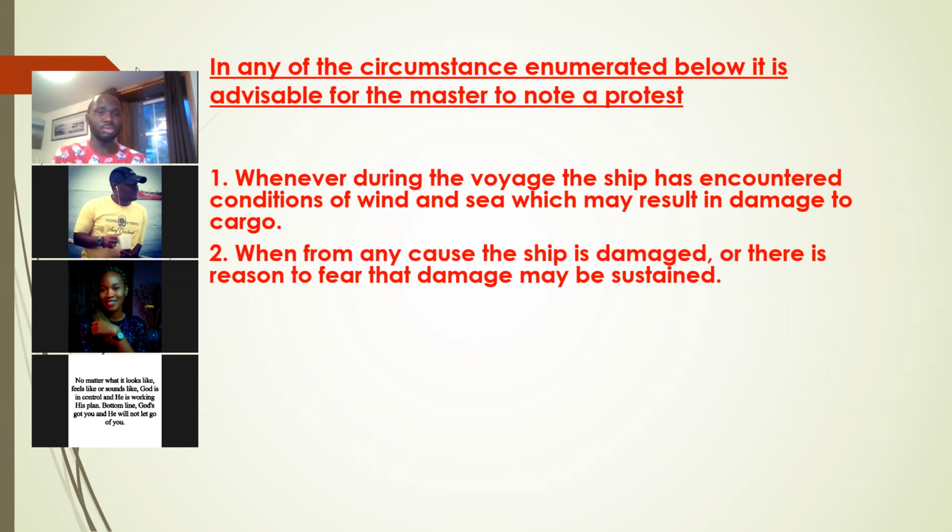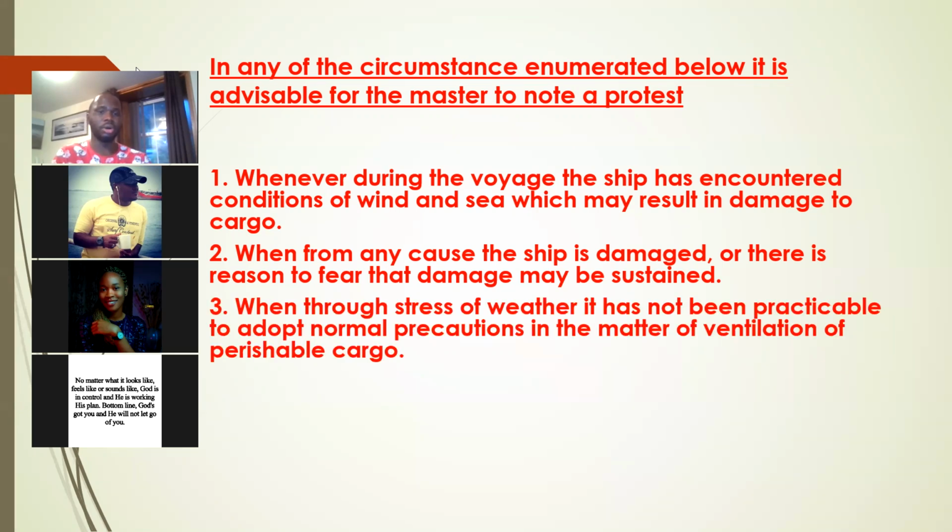Then, where from any cause the ship is damaged or there is reason to fear that damage may be sustained, or where, because of stress of weather, it has not been practicable to adopt normal precautions in the matter of ventilation and perishables. I was talking about cargoes that move across oceans where there is a temperature difference, and when they get across to the ports, the cargoes are no more good for use. So, what happened, Captain? Explain. This is my note of protest. It is beyond my own responsibilities. It was beyond circumstances, beyond my control, that caused it.